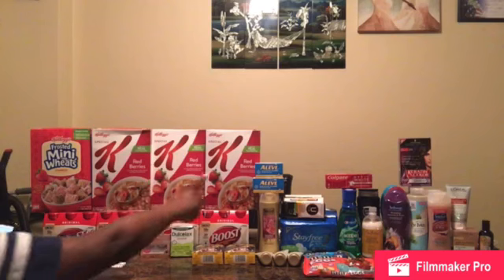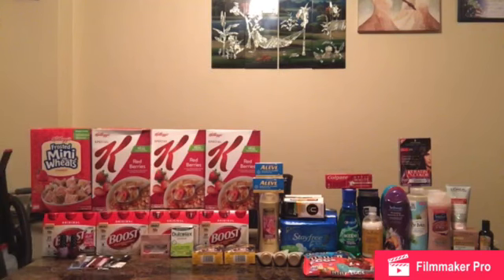My next transaction is the Aleve. When you spend $20 on Aleve or Bayer you get a $6 ECB. One Aleve 80-count for $8.29 and one Aleve 100-count for $11.79, totaling $20.08. I used two $4 off one Aleve manufacturer coupons, a $5 off any pain relief CRT, and the $6 ECB from the Maybelline deal, bringing my total down to $1.08. I got back $6 ECBs, making it a $4.92 money maker, and I'm rolling.